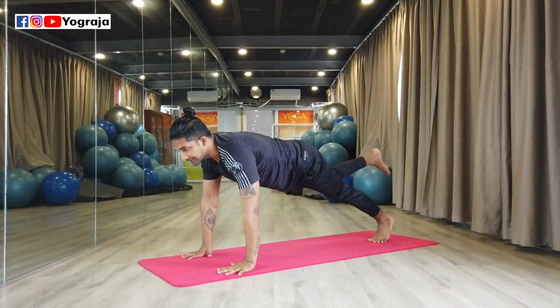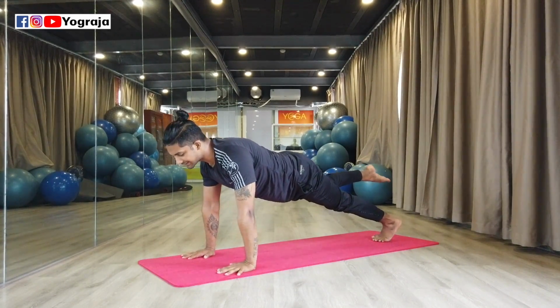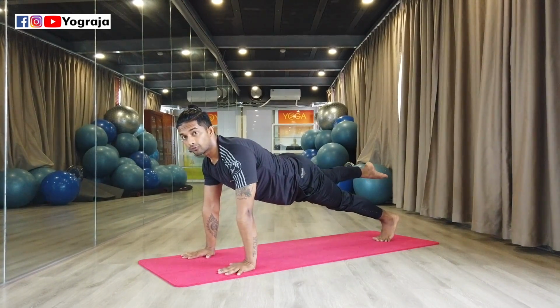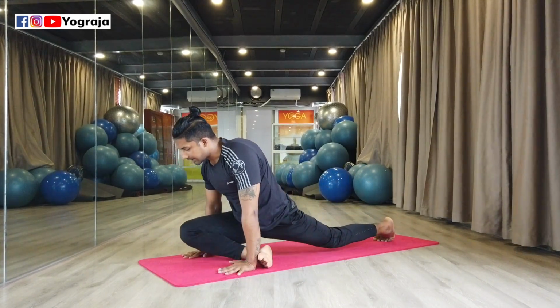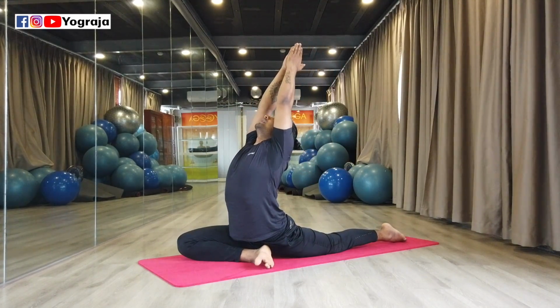Now slowly inhale, take your right leg up here, maintain balance and hold. 6, 5, 4, 3, 2, and slowly take your right leg forward, inhale, join your palms, look up and hold.